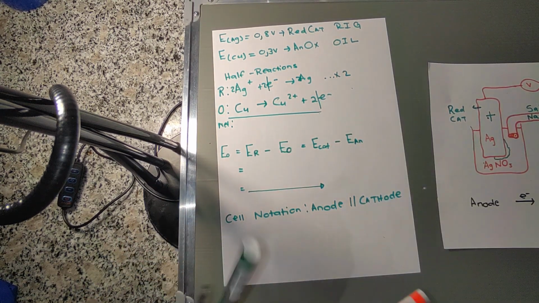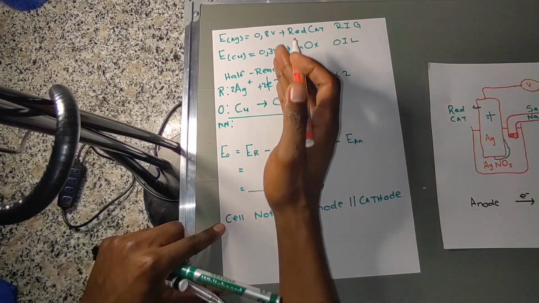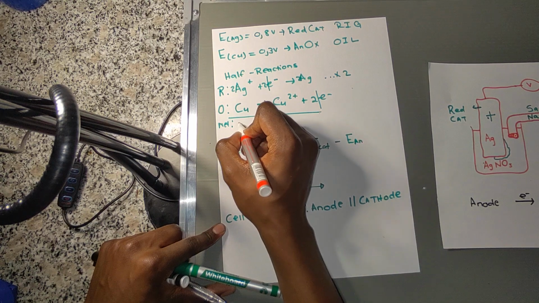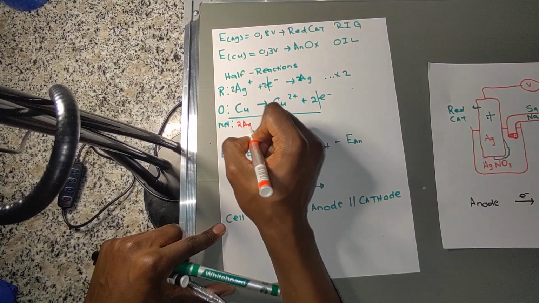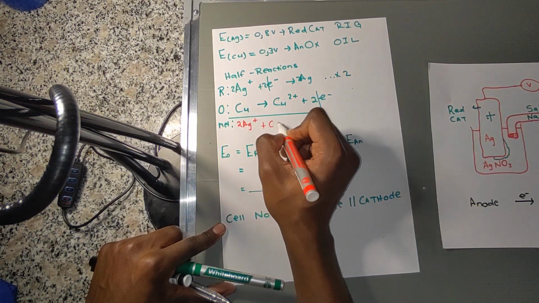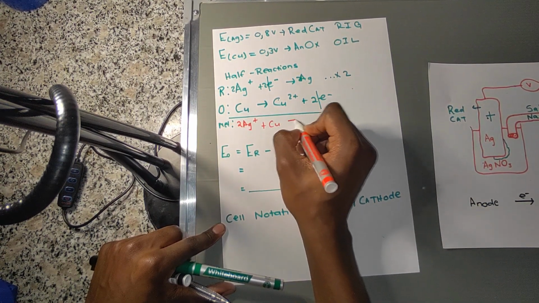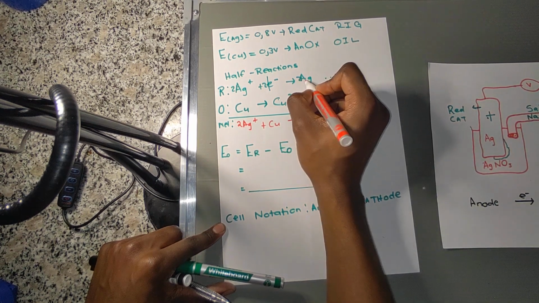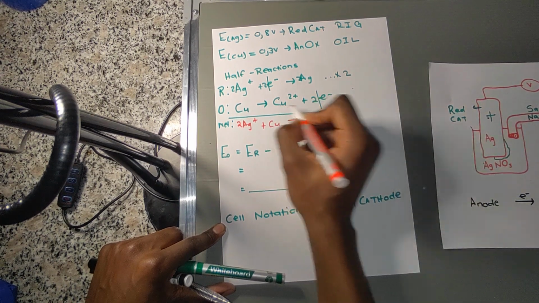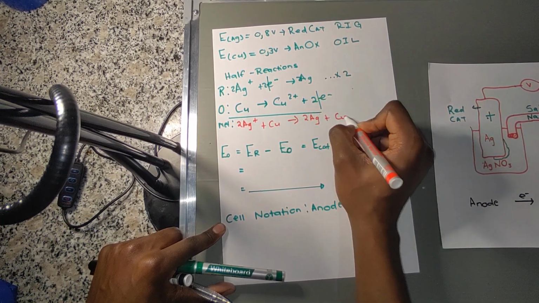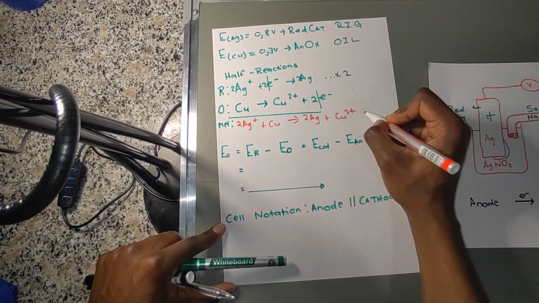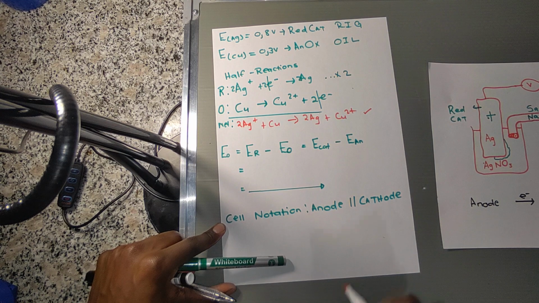Now, what do we do after cancelling the electrons? We write down whatever remains on the left-hand side on both reactions. So on this reaction on the left, we have 2 Ag+, and then on this one we have Cu, and then it produces what remains on the other side. We have 2 Ag, and then also we have Cu2+. Remember, the electrons are now cancelled. So this is what we call the net ionic equation.